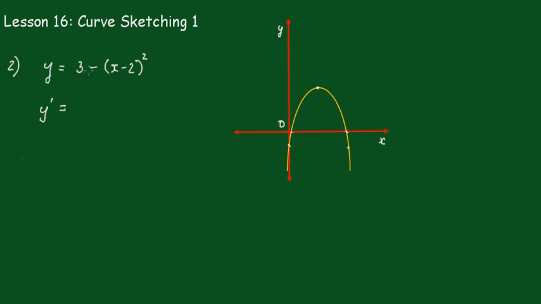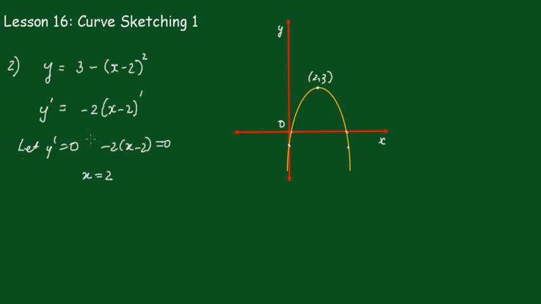And when we differentiate that, that'll go out. Now the 2 will come down the front, so that becomes minus 2. And using the chain rule, we'll just take 1 off and look inside, and we just get the 1 there. Okay, so we'll let y dash equal 0 to locate this vertex here. And so we get minus 2 into x minus 2 is equal to 0. So x equals 2. So when x equals 2, putting the 2 back in here, we'd see that becomes 0, and y is equal to 3. So this is the point 2, 3.